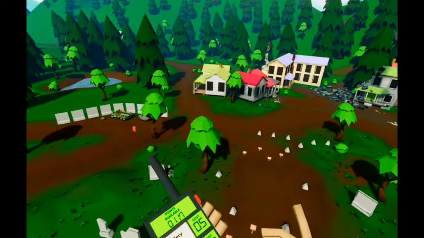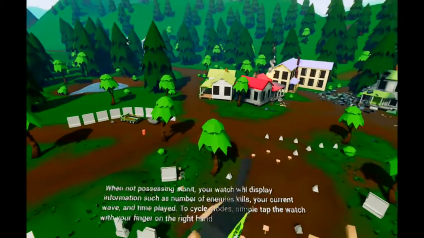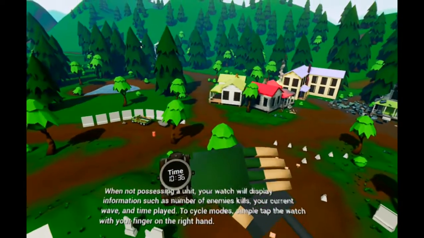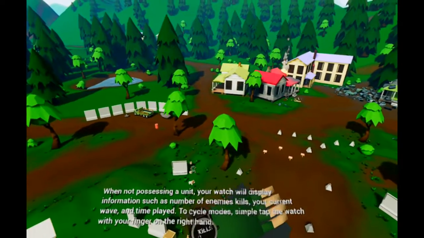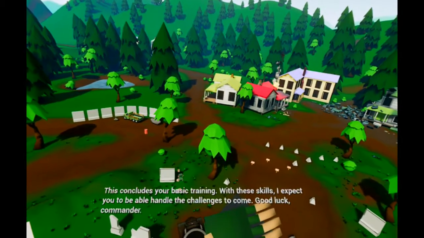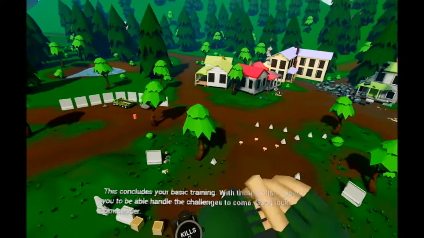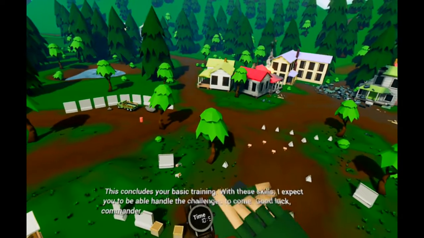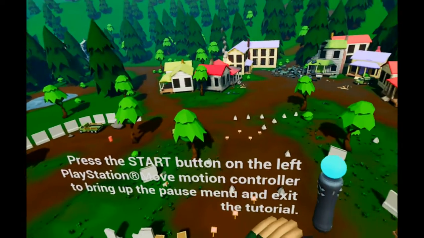That worked well. When not possessing a unit, your watch will display information, such as number of enemies killed, your current wave, and time played. To cycle modes, simply tap the watch with your finger on the right hand. Oh, that's handy. This concludes your basic training. With these skills, I expect you to be able to handle the challenges to come. Good luck, Commander. Cute. All right.